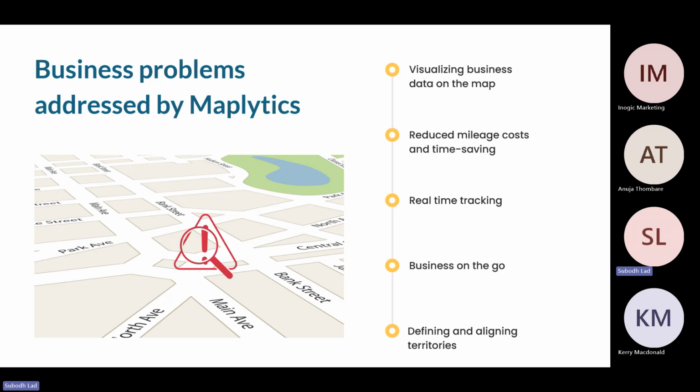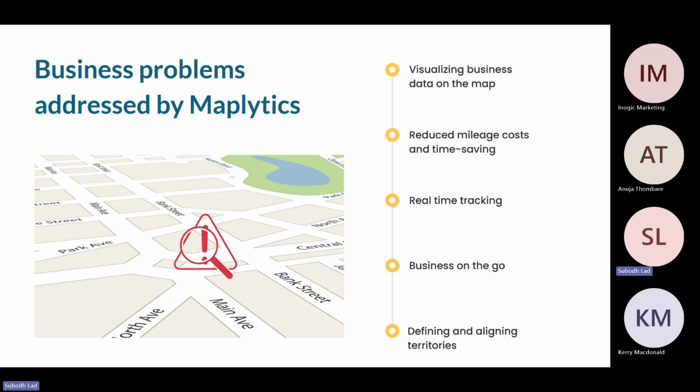You can see visualizing business data and reducing mileage cost. To give you a brief about data visualization, it gives you the ability to visualize your CRM data on the map and provides geographical insights, such as which region has the highest number of business data, helping businesses strategize their efforts accordingly. You can also reduce your mileage cost and save time, as it provides field agents with the most optimum route and helps organizations manage mileage cost effectively.